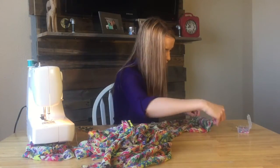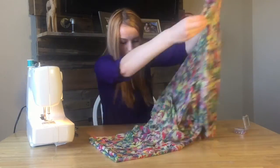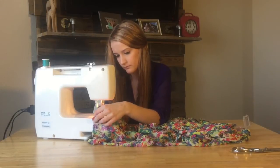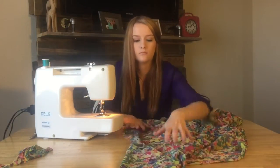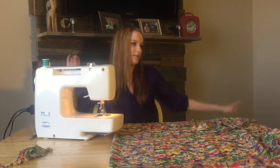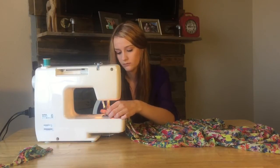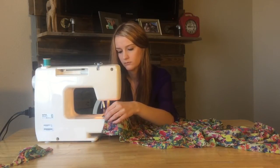Next I folded the sleeves and pinned them up so that I could hem them. Now I'm just checking to make sure that both of the sleeves are around the same length. After the sleeves are sewn up, I'm really starting to feel like I'm in the home stretch, so next I am folding up the bottom hem and sewing that up. The last step was sewing up the bottom hem — there was a lot of excess fabric again so I trimmed that off, trimmed off the extra loose threads, and we're finished.